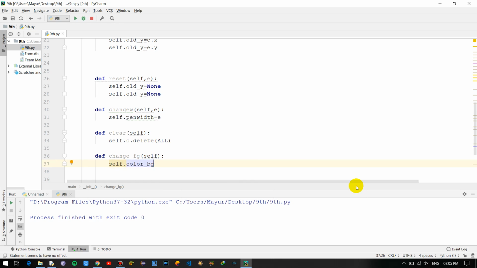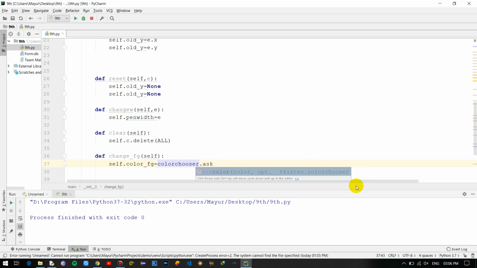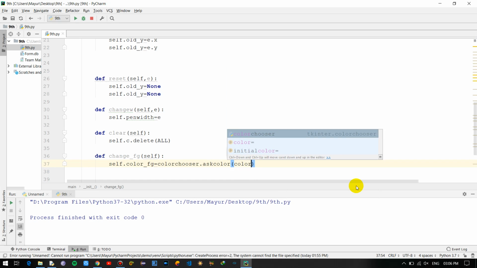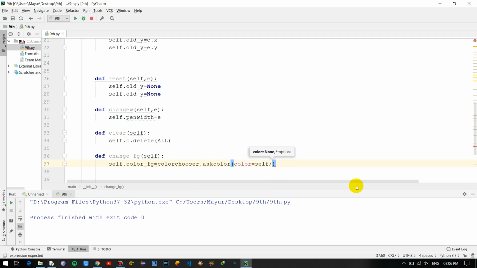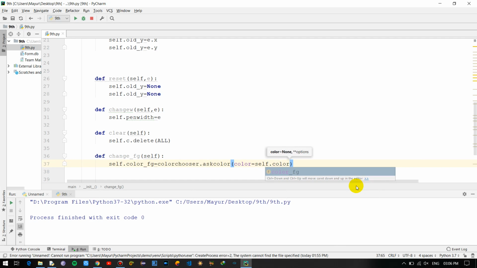So it should be colorchooser.askcolor, self.color, foreground and one.